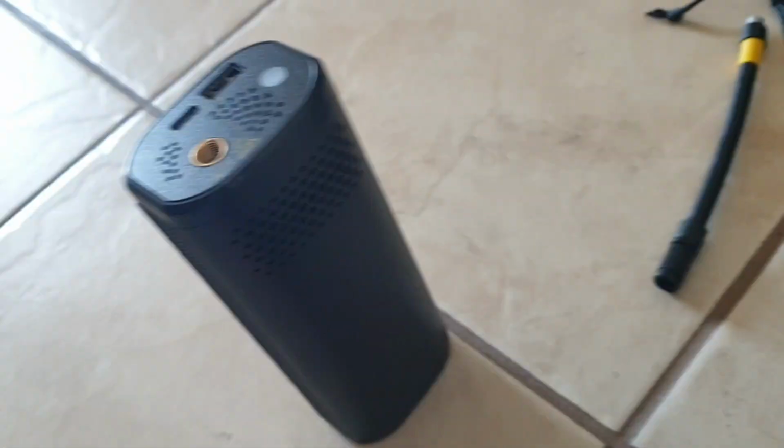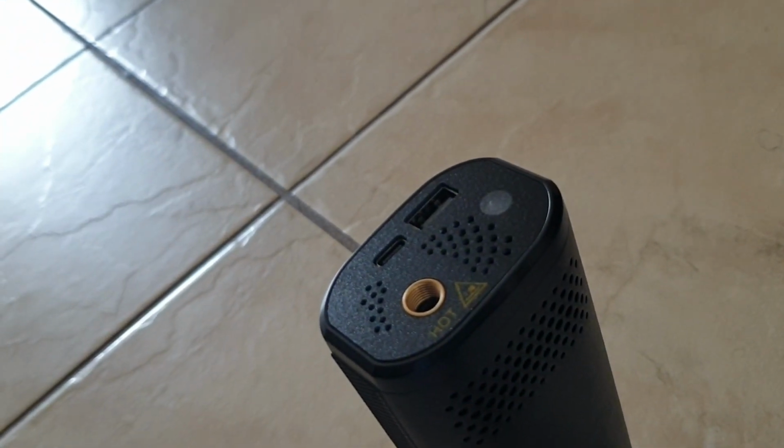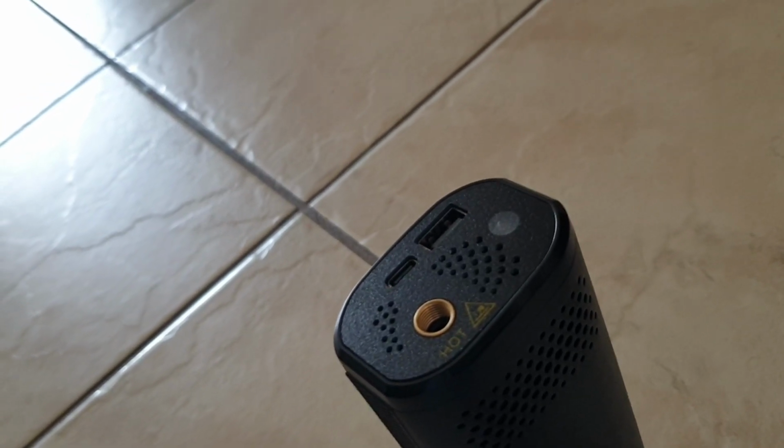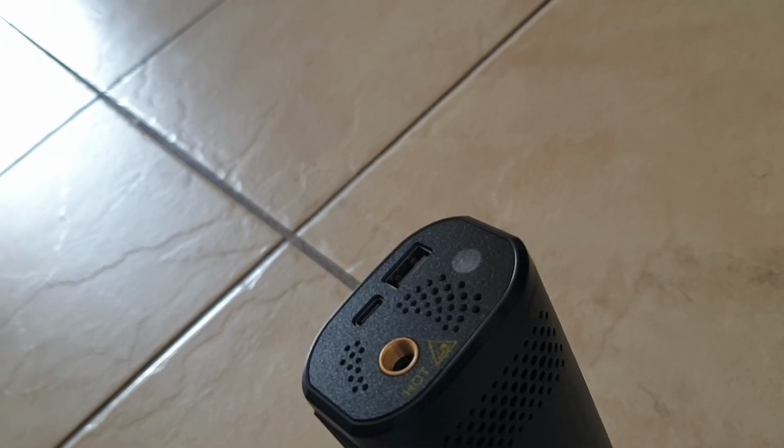I think I paid $23 for this. It was on sale on Amazon and I paid $23 with taxes, which I think is a wonderful deal for a car tire inflator.